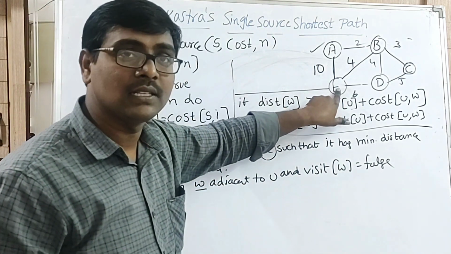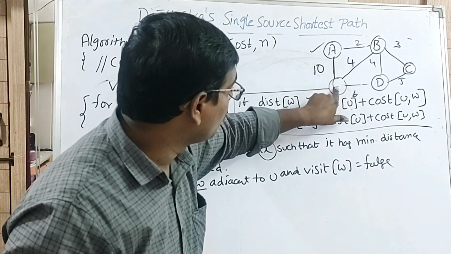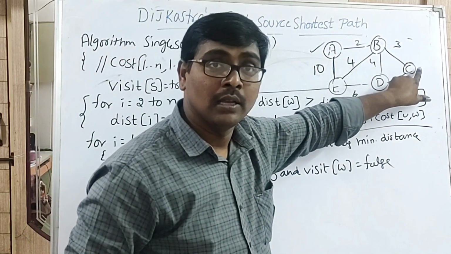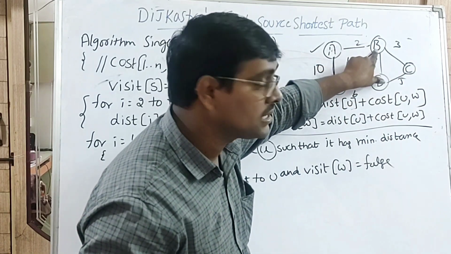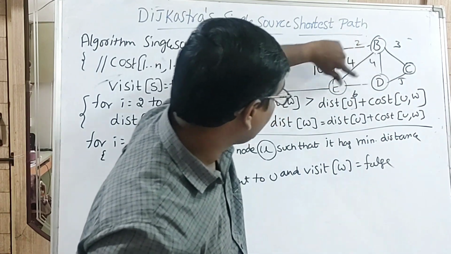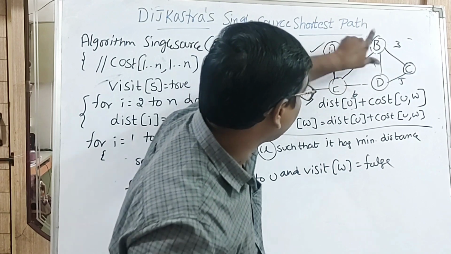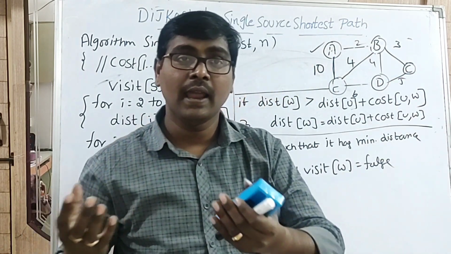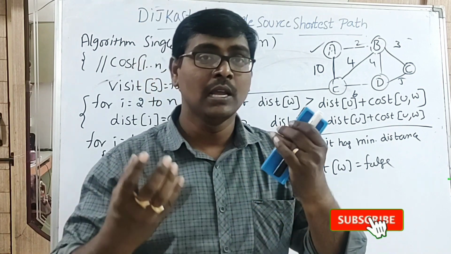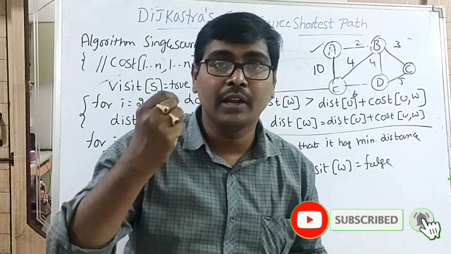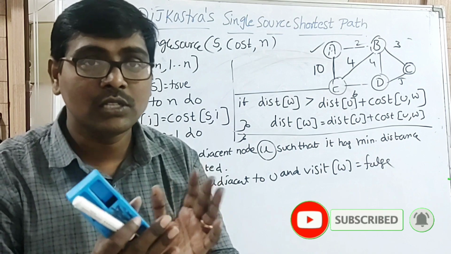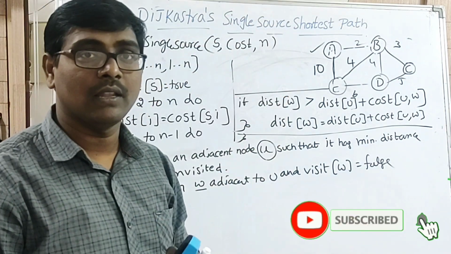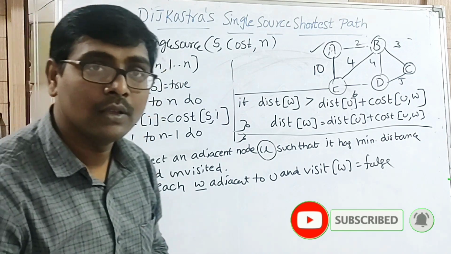First time E acts as intermediate, so A to E B, A to E D, A to E C. In the next iteration, B acts as the intermediate: A to B E, A to B D, A to B C. Now you got the point. Level by level, we are adding some intermediate nodes, and based on that, we are finding the shortest path. Once you solve at least one example, definitely you will understand the entire algorithm clearly. Okay. Thank you very much.